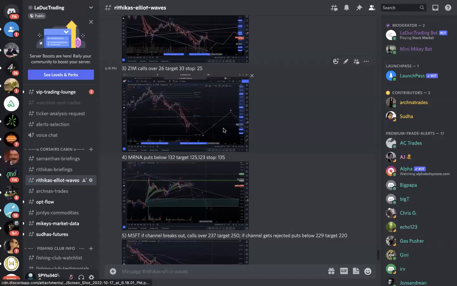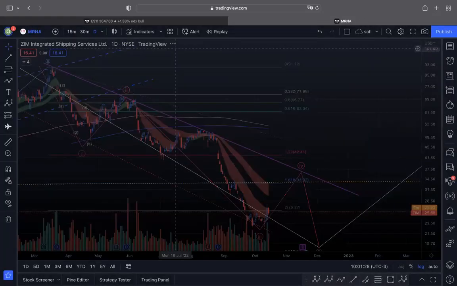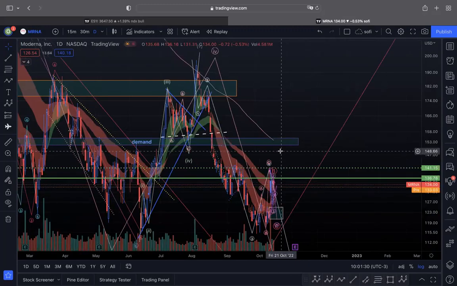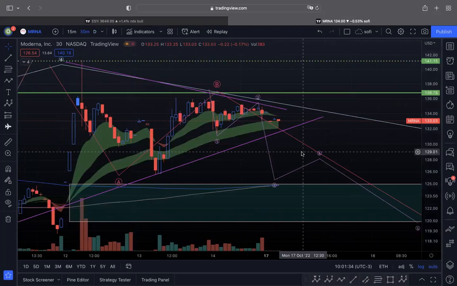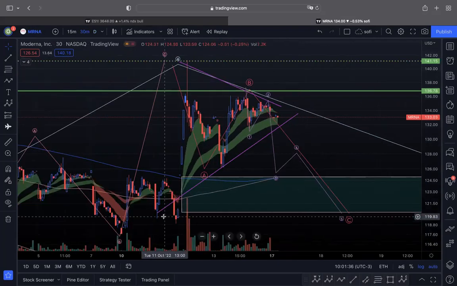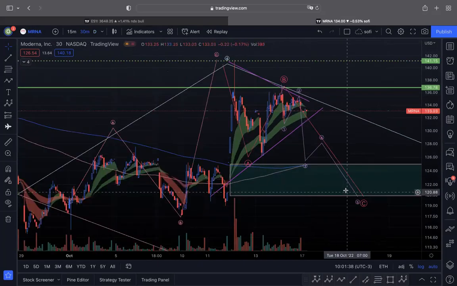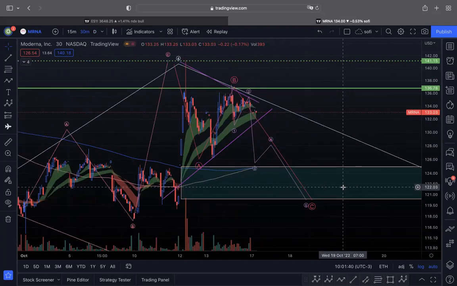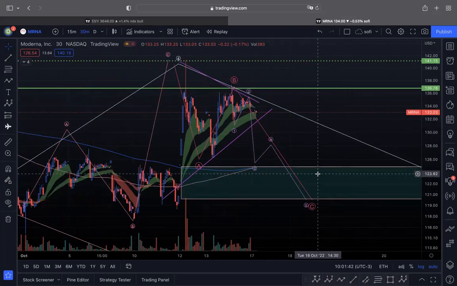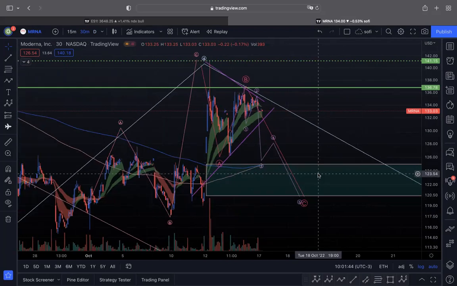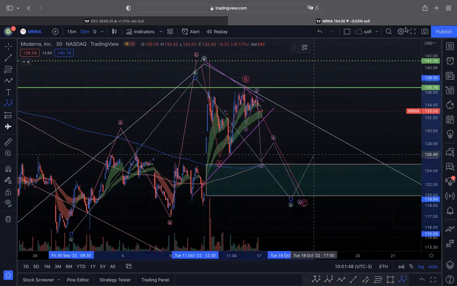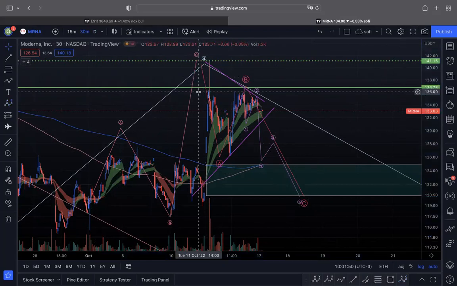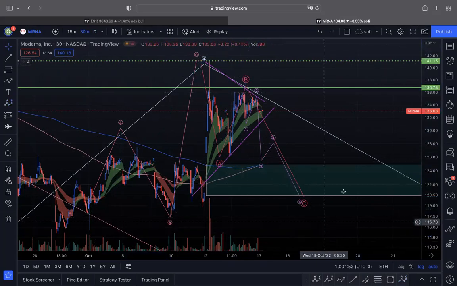The next one I have is Mrna. And the reason for that is it's pushed up right against a prior level of resistance on Mrna. And we are just kind of in this upward sloping channel with the gap to fill here. So for me, both bull and bear case, I do see a move down at least to like 123. If you're bullish, I think this would be your A, your B with the C wave to the upside. And if you're bearish, this is your 1, 2, 3, 4, 5.